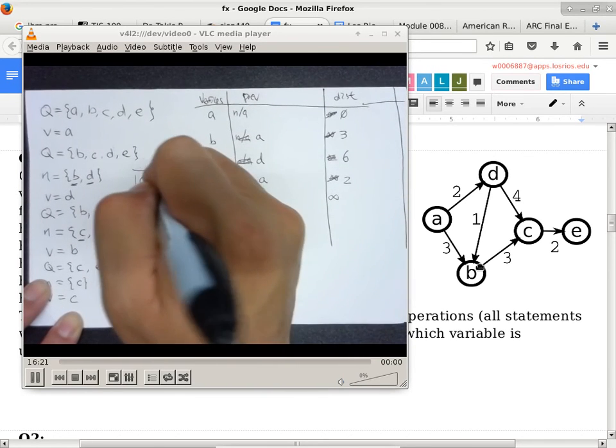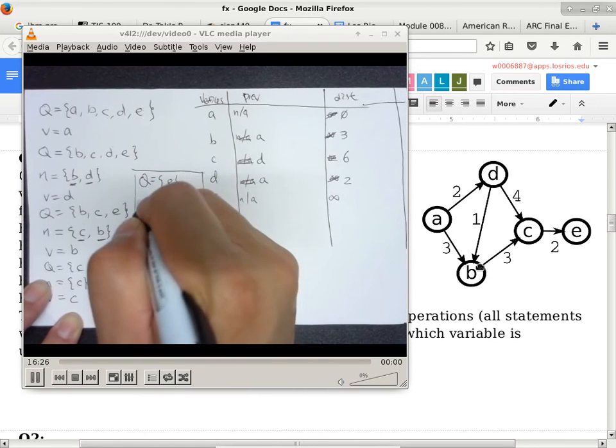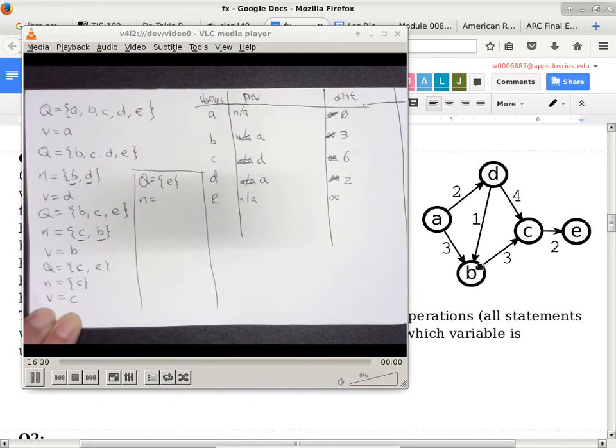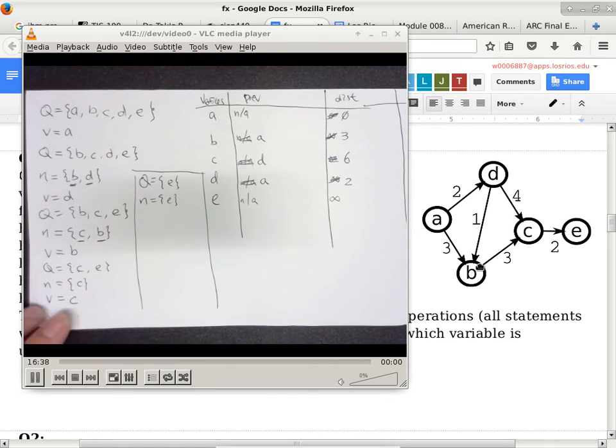Q is now only having one element left, which is E, and now we have to consider the neighbors of vertex C. Vertex C only has one neighbor, which is E. So this time the set of neighbors is exactly the same as Q itself. It's just kind of coincidental, but there's nothing wrong with that.